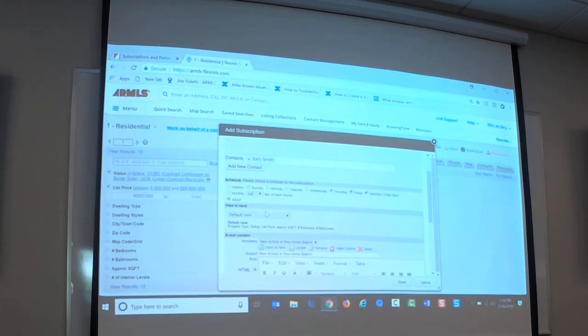Because we have such a narrow search, there aren't that many properties over $9 million. When something comes on the market, I want my client to see it immediately. So with ASAP, if something new matches their search, 5 to 7 minutes after that match happens, a single email with a single listing is going to go to your client. It's great for something like our 9 million plus search. It's not as great for broader searches.